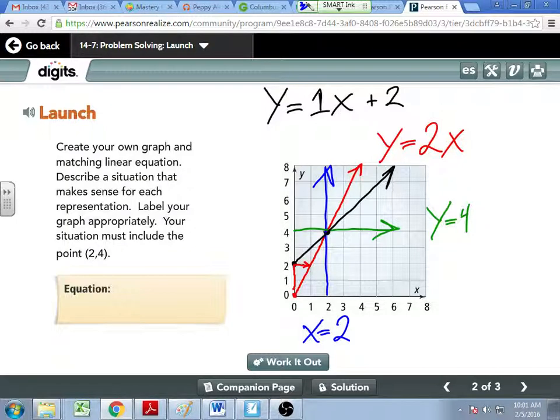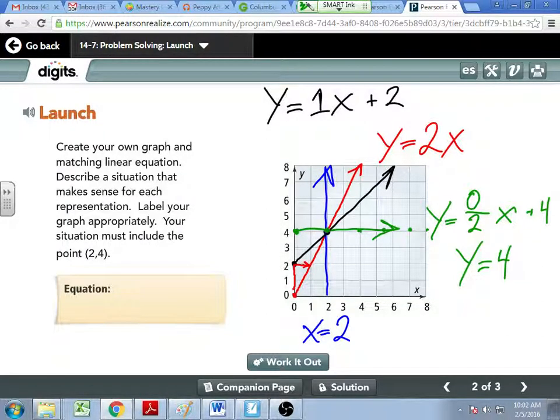Our slope is determined by rise over run. To get from this point to this point, what was my rise, or my vertical change? Nothing. Over, what was my horizontal change? 2. So I really have 0 over 2 x plus 4, but 0 divided by 2 is just 0. 0 times x makes it 0. Simplified, it's really just y = 4, because anywhere on this line, y would equal 4. x is always changing, y always equals 4.